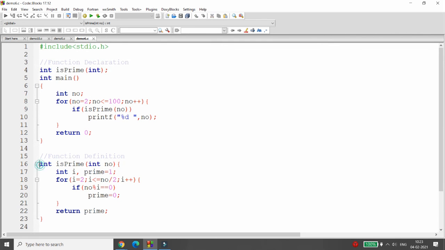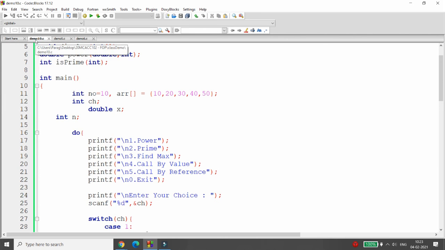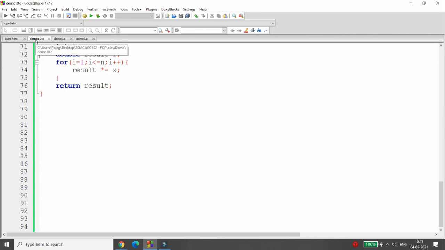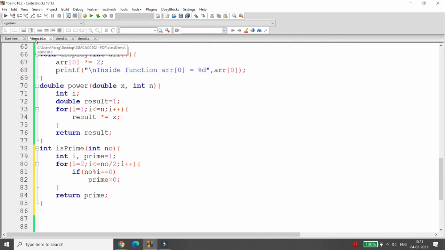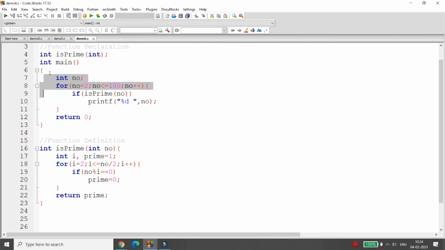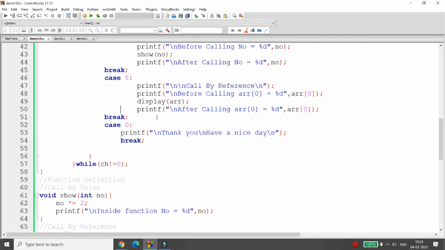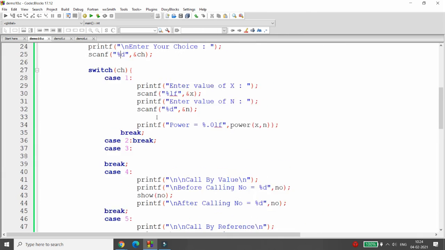We simply need to copy the function definition, and in demo number 10 we copy our function, and do what we did earlier, that is to print the first 100 primes.